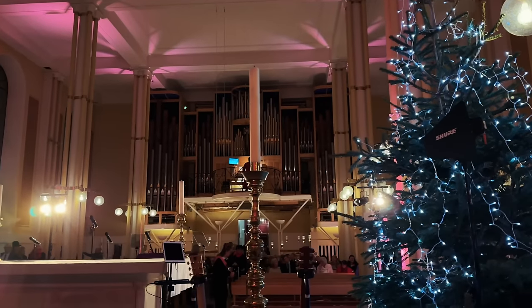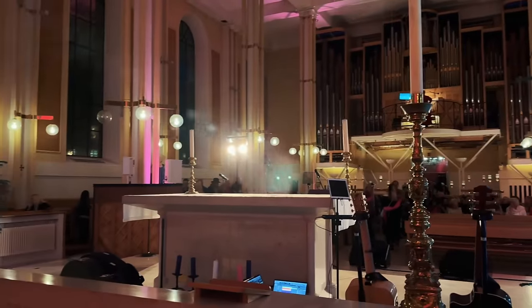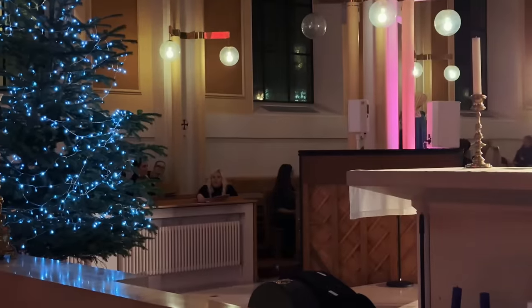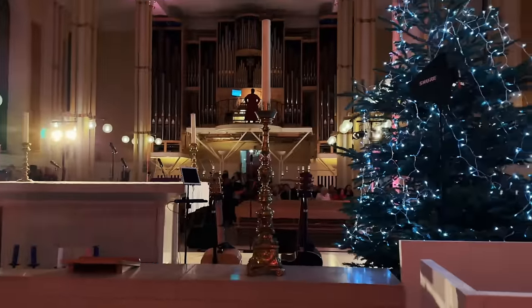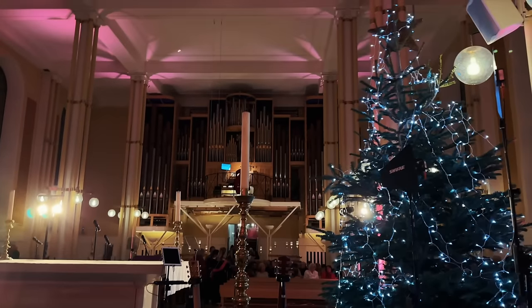The church is just starting to fill up right now. Stage in front of us. You can see we've got the microphones, we've got a piano over there to the left. We are just sat over there. You can see Louise. And so we've got a couple of acoustic guitars going on as well. So it's going to be a lovely evening.